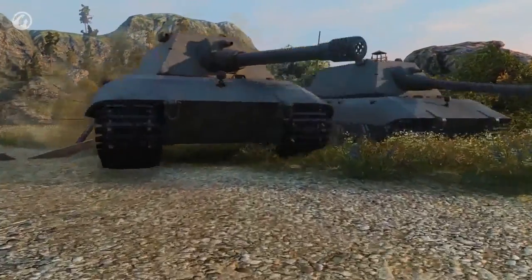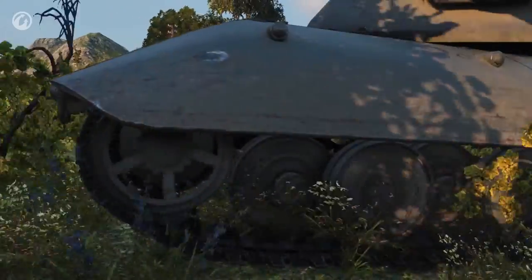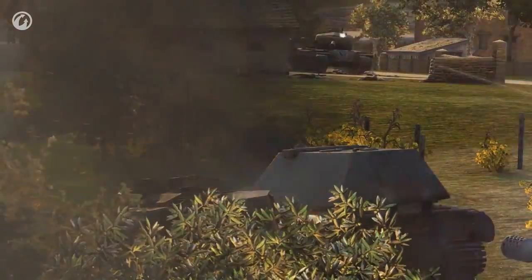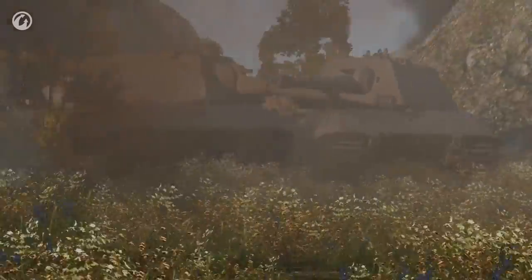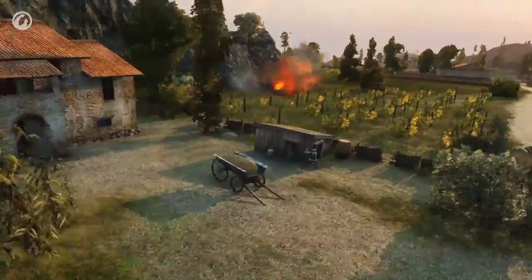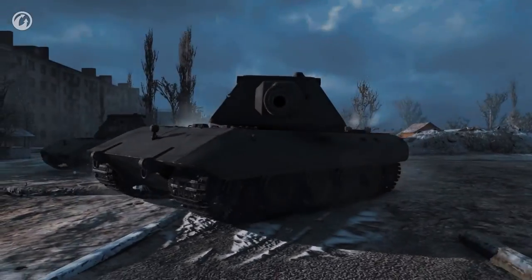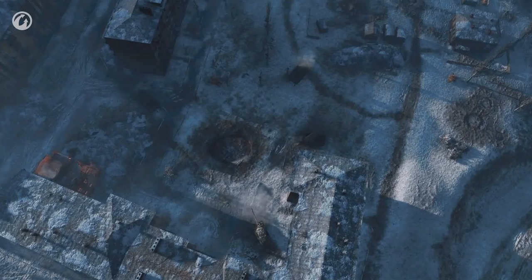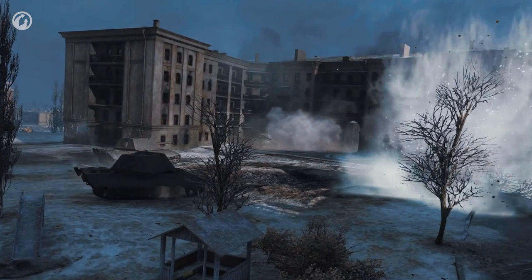The E-100's armor influences its tactics in battle. The mighty German should place itself where the battle is thickest. The E-100 is very good at dampening the enemy's spirit by ricocheting incoming fire off its armor. It doesn't matter whether you're holding a position or pushing a flank. Are several opponents coming at you? Not a problem — just use your armor against the first, the second, and fire! The top gun causes 750 average damage per shot. Just imagine: three shots, and the menacing T57 Heavy is on its way back to the Garage.